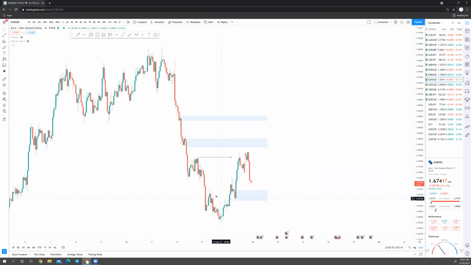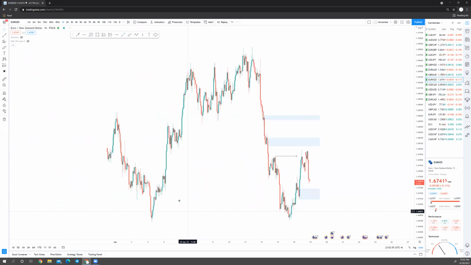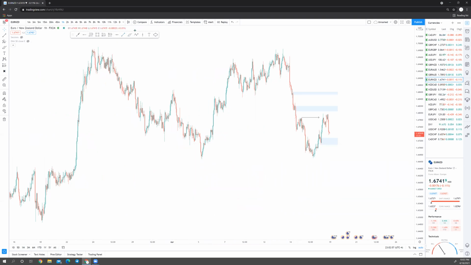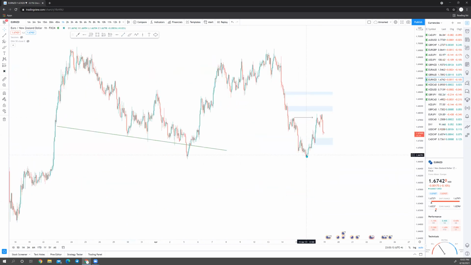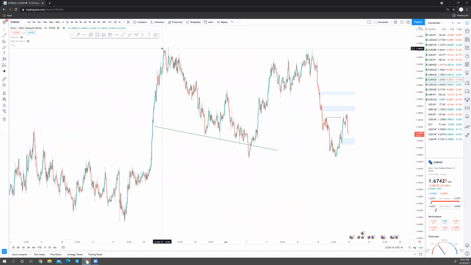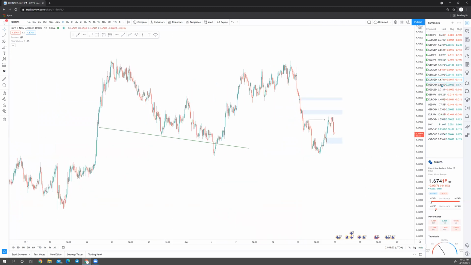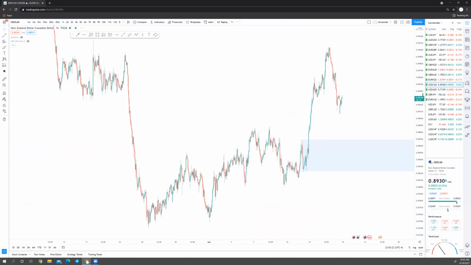Euro NZD, I think it's going to come into here because what it did is it came into this. If you look at this, draw a trend line like here, respect, take it out, come into it again, break structure here, pull back, break this higher time frame structure, pull back, at least into here and then up into here. But it honestly could come up into these equal highs all the way up here. So I'm looking at that on Euro NZD.